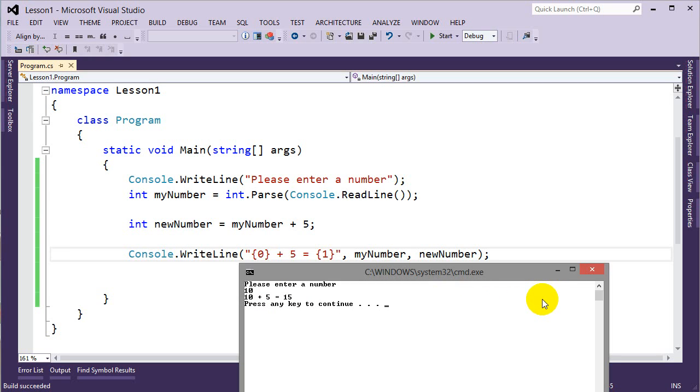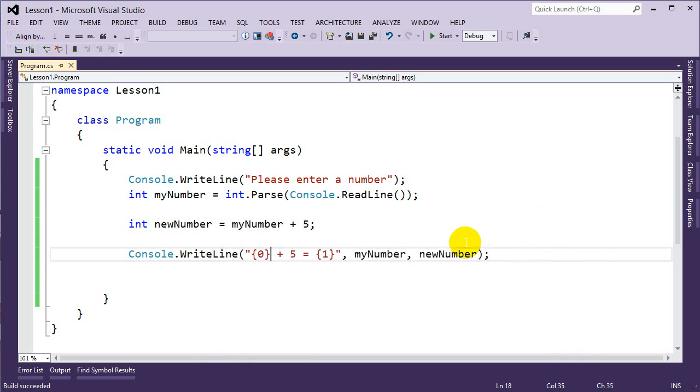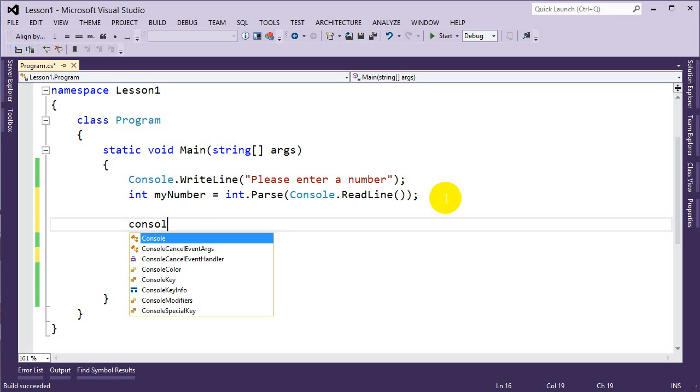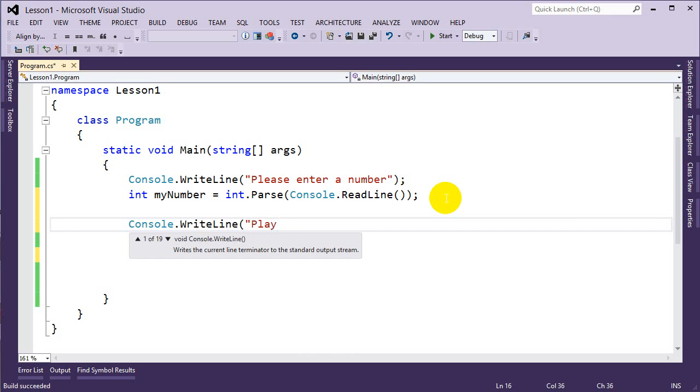Now, this is the beginning of building a simple calculator. So we should go ahead and just build it anyway and finish it off. So let's delete this part. Once we store in the first number that the user enters, let's ask the user to enter a second number. We'll say console.readline, please enter a second number.